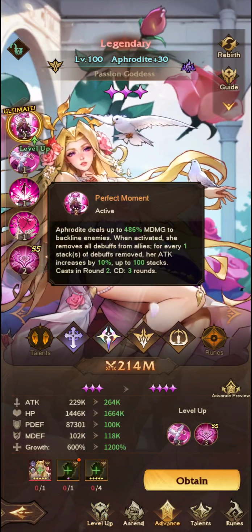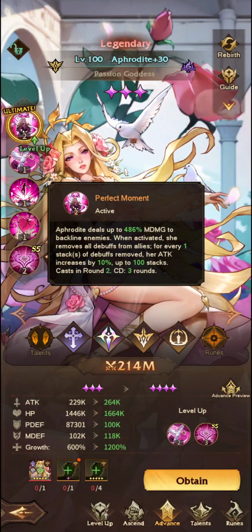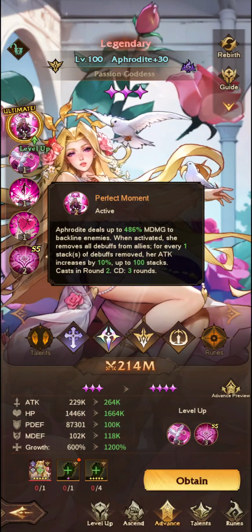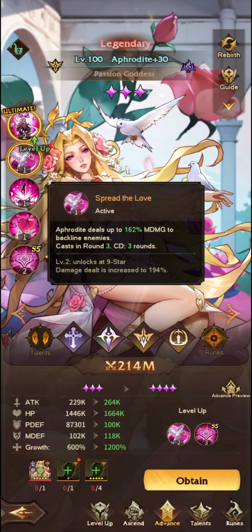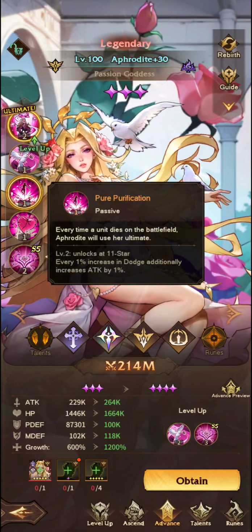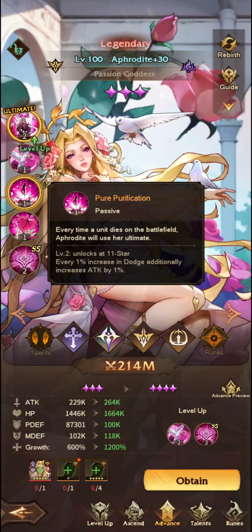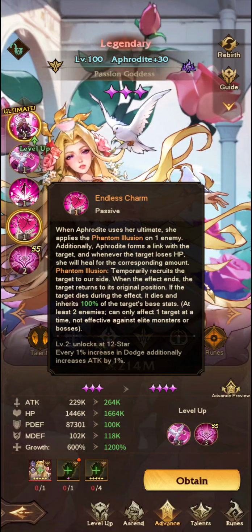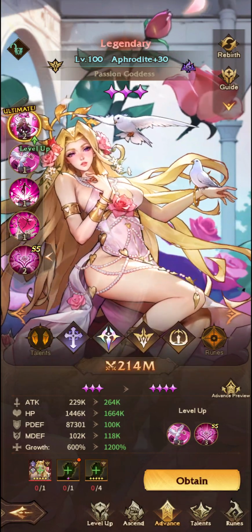She also gains this: she deals 486 magic damage to backline enemies, and that is an increase on the previous that we've seen as well. If you were to get her further up, it'd go up to 194% for a follow-up, and then if you were to get to 11 and 12 stars respectively, every increase in dodge increases attack as well. As you can see down here at the bottom, every 1% increase in dodge additionally increases attack by 1%.